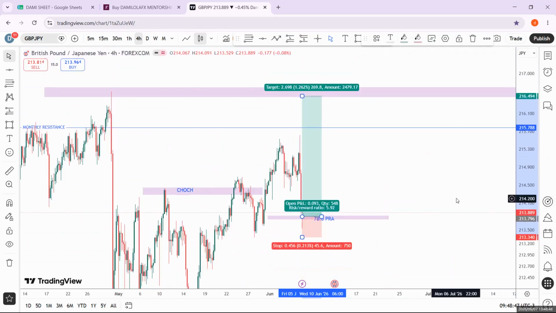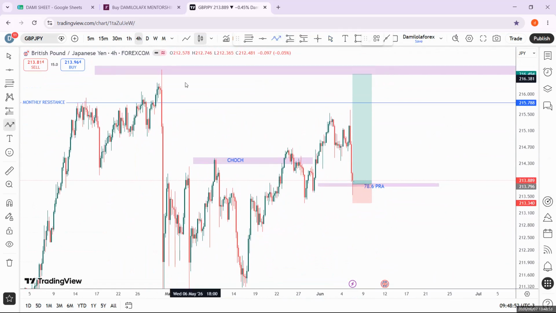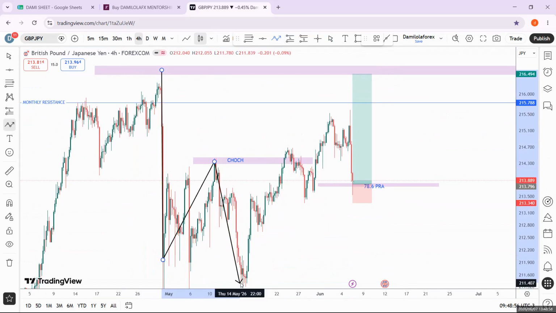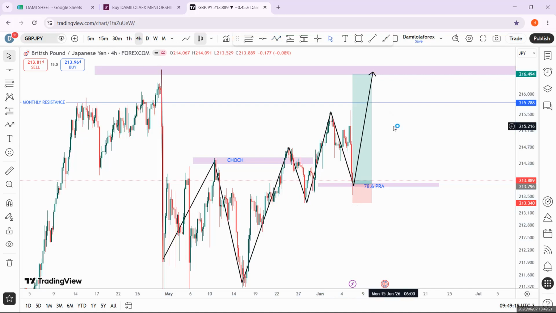So basically what we are trading is this. Going back to the 4 hour time frame, we are basically trading all of this bearish move, push, exhaustion. Remember, they hit a PRA and there was a change of character. After the change of character, price pulled back to the 61.8 of the last higher low right here. Then after this, price pushed up and made a higher high. What do I expect? Another higher low, which pulls back to 78.6. And at 78.6, I decided to place my buy, put the stop loss at the low, then ride to the high. This is a very, very beautiful trade.